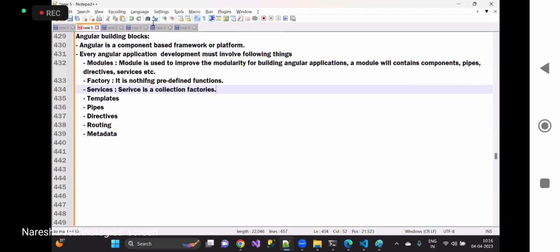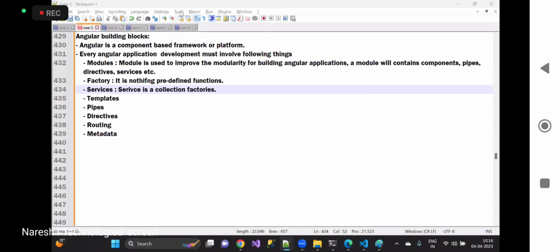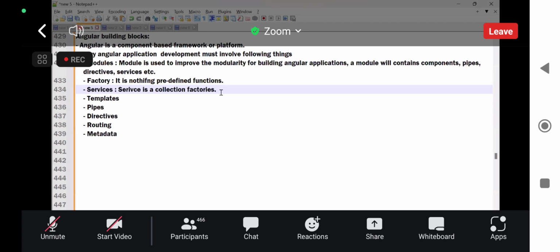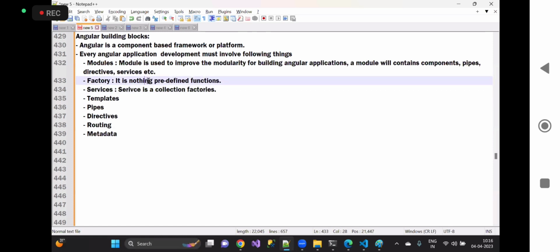That means we have a collection of factories available. Factory is nothing but a predefined function, and if we have more than one, that is what we call a service.